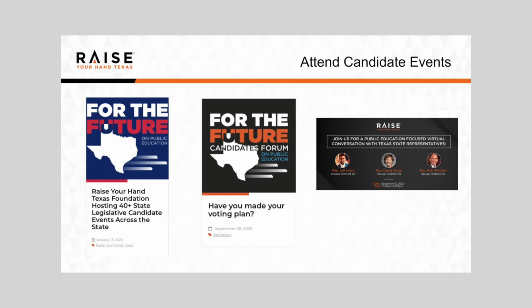Many organizations like mine will host in-person or online events with legislators or candidates for office. Attendees can listen to candidates respond to questions about public education, and you may even be able to pose your own question to candidates and mingle with them before or after the event. You can use this opportunity to learn how legislators feel about the issues that matter to you, and it may present an opportunity for you to share your perspective directly with candidates or office holders as well.